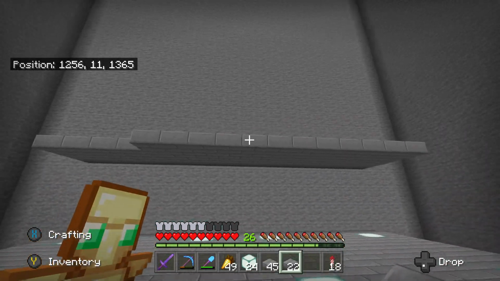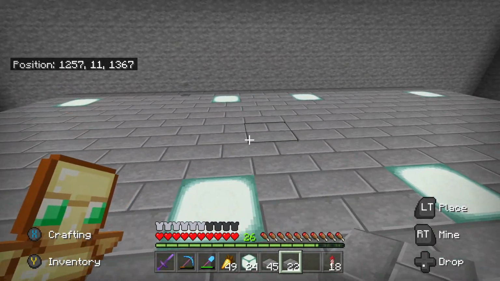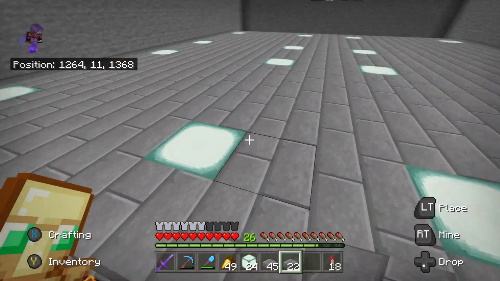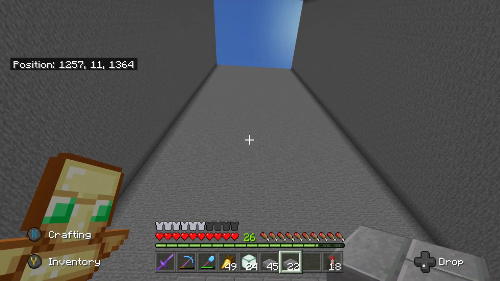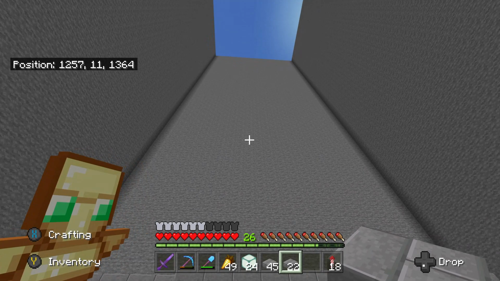And you want to do that on the other side as well. And you actually want to do this another 7 times. So this is the first platform here, or technically there's the ground platform down here, but this is the first one, and then the second one, and overall you want to have 8 of these platforms. And if you've done it right, the top platform should be on Y level 39.